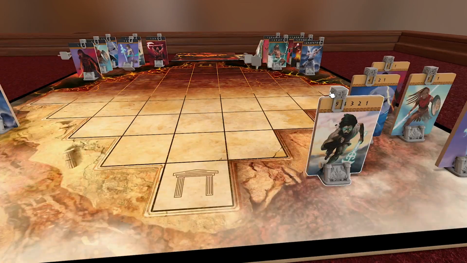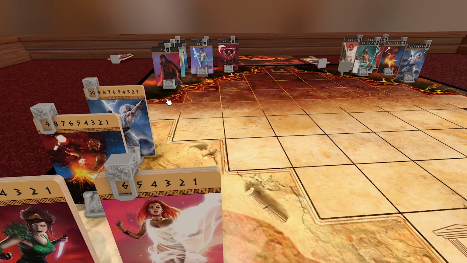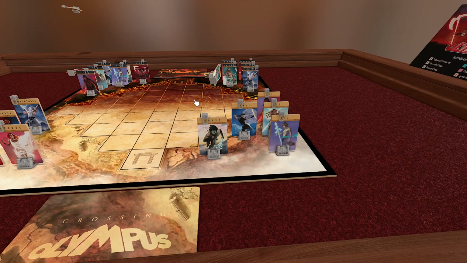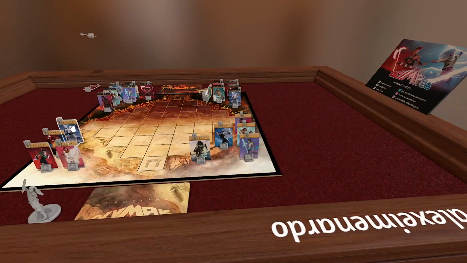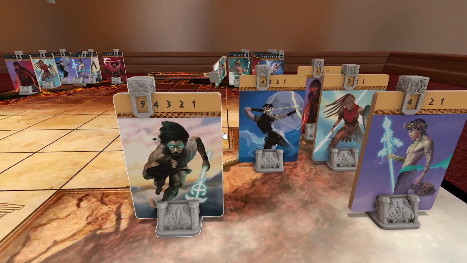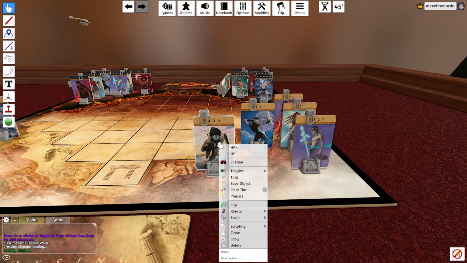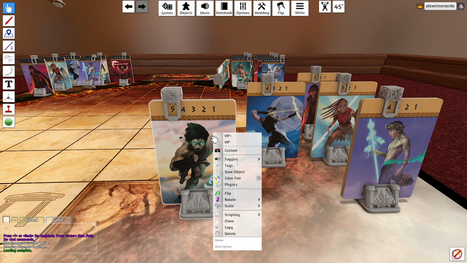Each of the standees has different amounts of HP, so each one actually had to be coded separately. I tried to make it as modular as possible, of course, but every single one needed to be coded separately. So how does it work? Just mouse over any of your standees and do a right click. Of course, I can't see that if the UI is turned off. Okay, so we can do a right click, and you'll see there are contextual menus right here that are scripted for each of the standees. You can move your HP up or down, as denoted by the plus and minus signs right there.